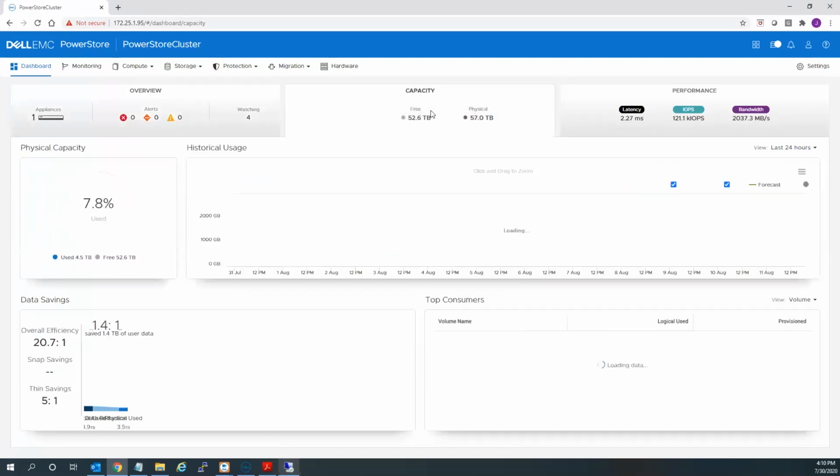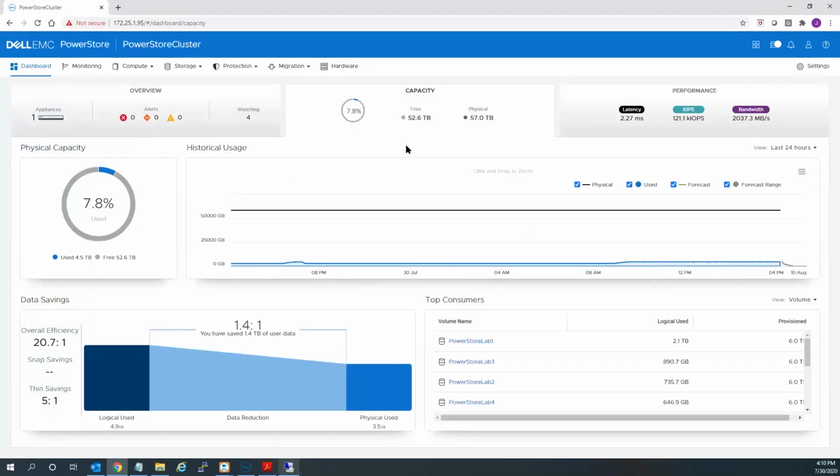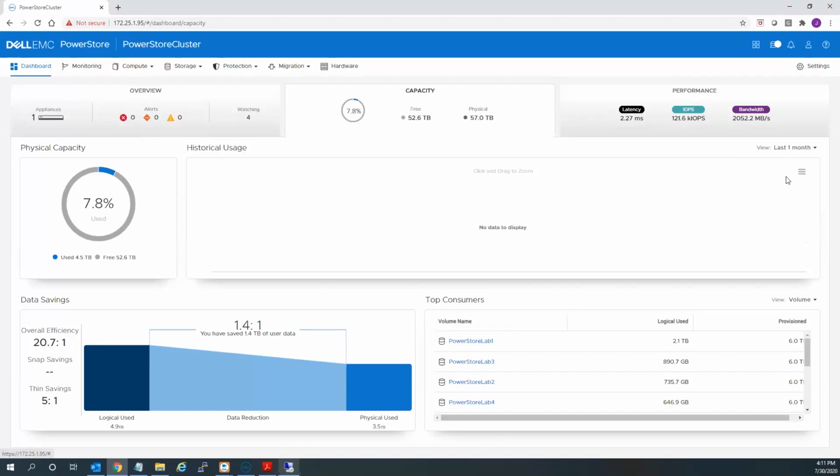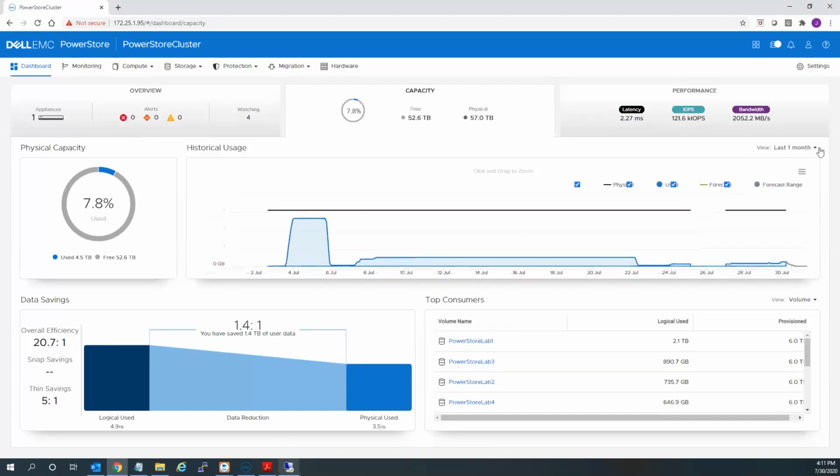If we go here into capacity, we can get a quick glance at our current physical usage and the trend over time. We can scroll across and see any bumps or rises. We can also look at different time ranges, from 24 hours and 1 month to 2 years, and export those into different charts and CSVs if we would like for further tweaking.